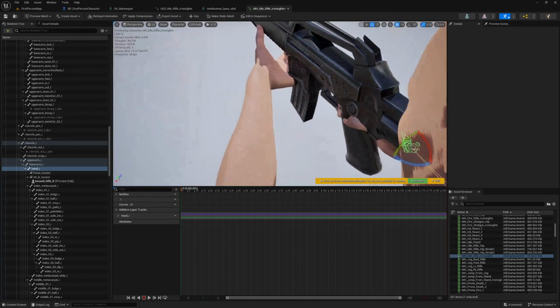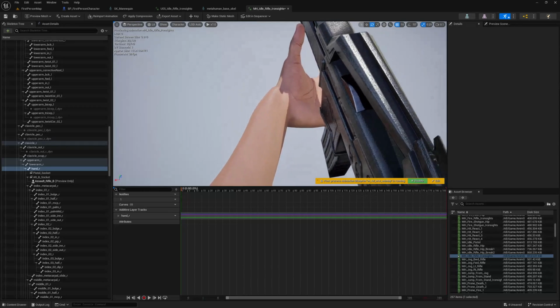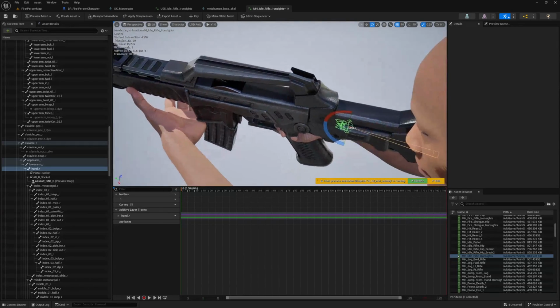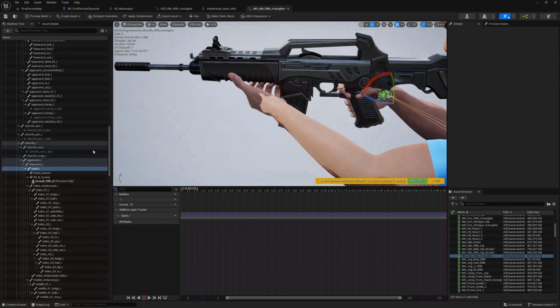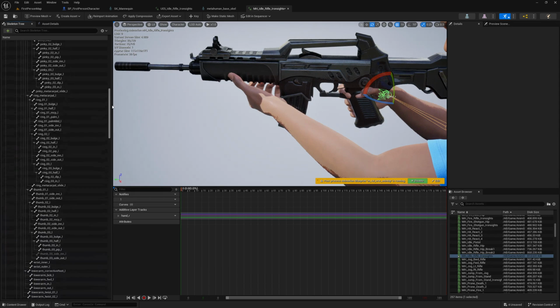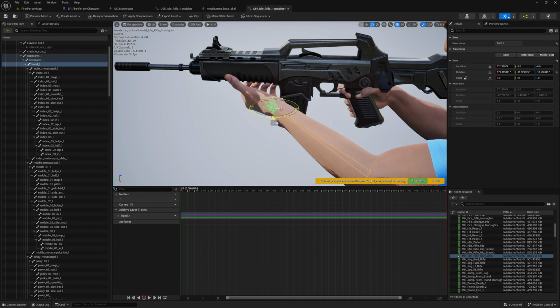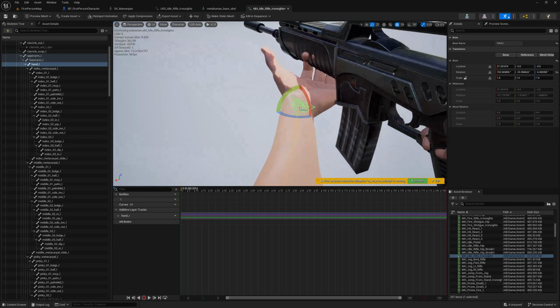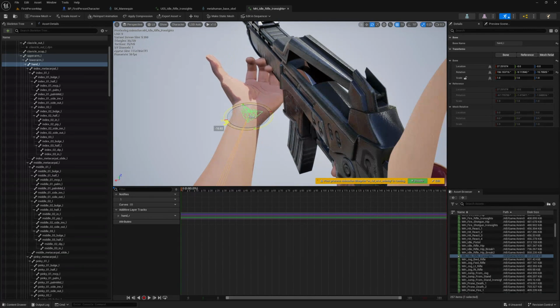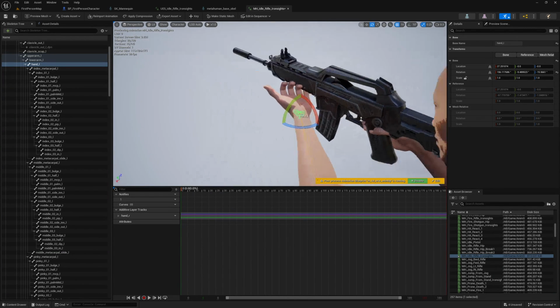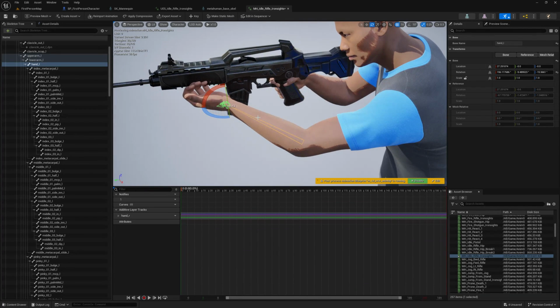And while I'm here, I might see if I can do anything about this horrendous kink in the left wrist here. Like, I'm not going to use these animations. I would want to create my own animations in Sequencer, as I often tell you guys. But while I'm here, I just might try and clean this up a little bit. It is only a placeholder, but it is a damn ugly placeholder. I am going to just fiddle with everything and then I'll keyframe everything.